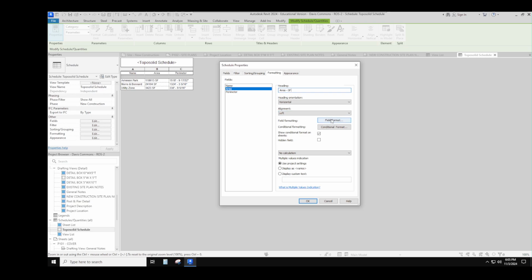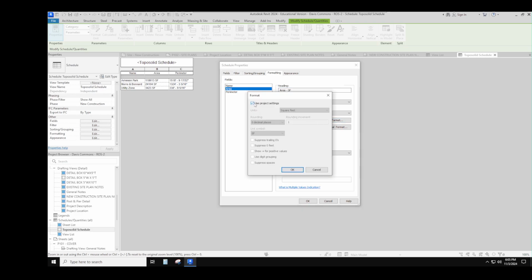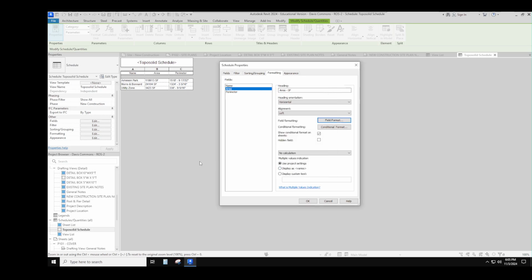And then I want my field format. Undo that project range. And get rid of this unit symbol, none. And I do want it to 0 places, that's all good. I probably want it middle center too. Where is that? Alignment center.